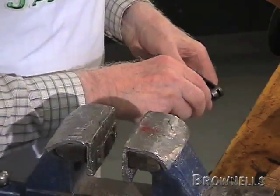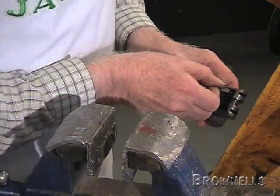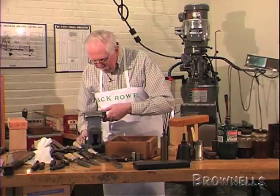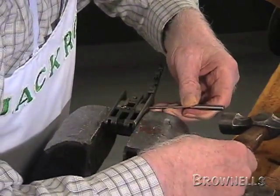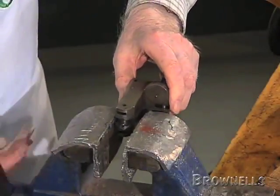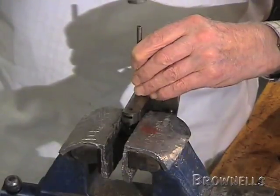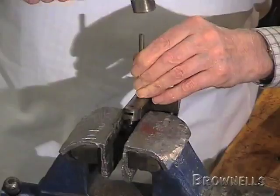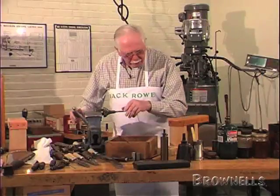Now, either the left or the right is marked, but in this case neither is marked because you couldn't put them in the wrong side. They just wouldn't go in. Then you can knock out the pins that hold the hammers. Or you can knock one out, one side out.